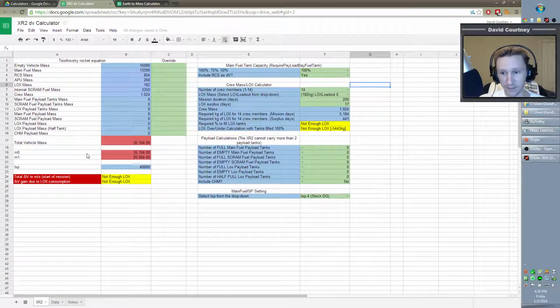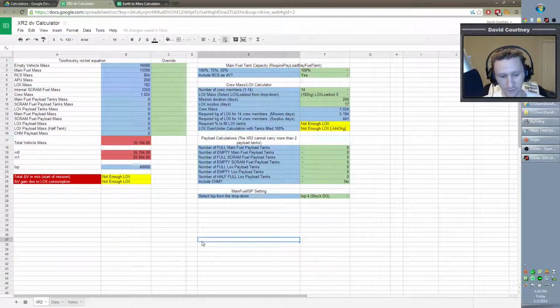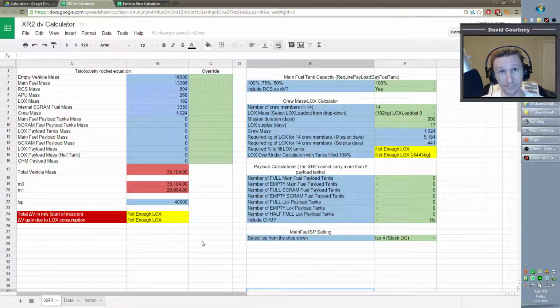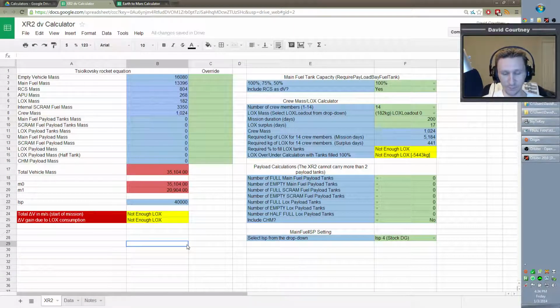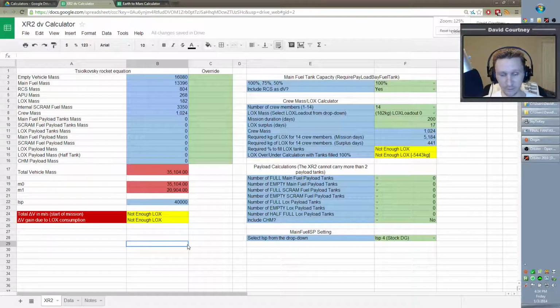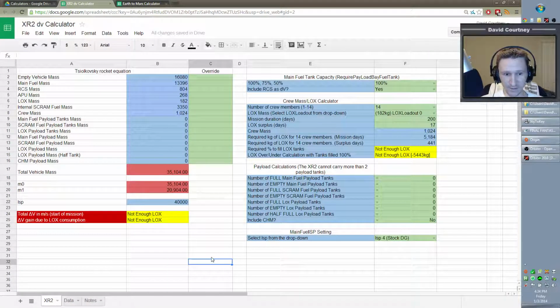Now, what we're looking at here is a spreadsheet that I put together. Let me actually go Control Plus to make it bigger so that it will show up better in the video playback. Now, this is a spreadsheet that I've been working on for over a year, and Dimitri actually has one that's quite a bit better than this. Let's actually not blow it up that much. There we go.